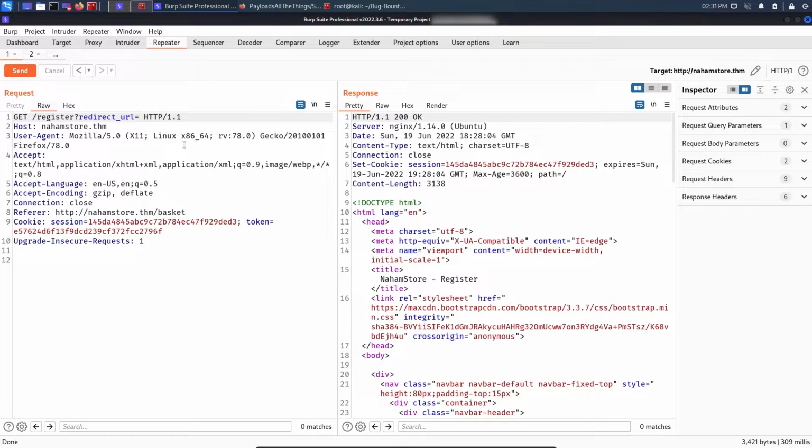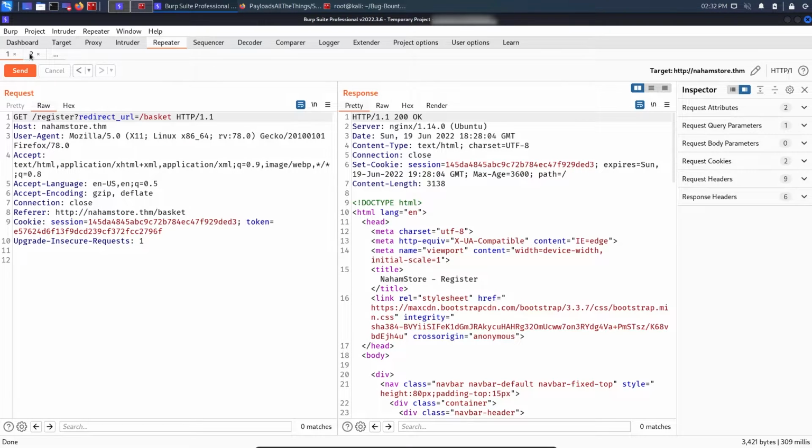So that will be a whitelist. If I specify any URL which is not having nahamstore.thm, that will just be filtered out. So let's try. But right here I saw that here was basket, so I believe it might not be useful in this case as well. So I think this endpoint might not be vulnerable to SSRF. Let's move on to the second one.